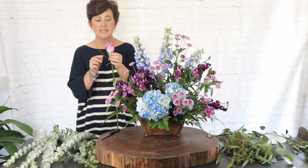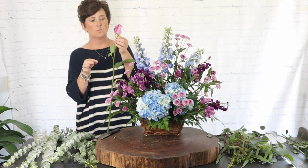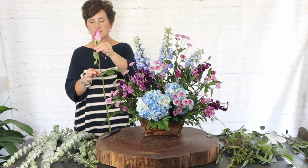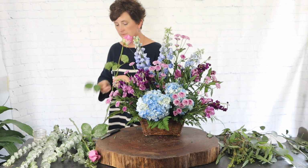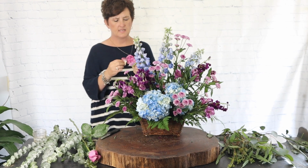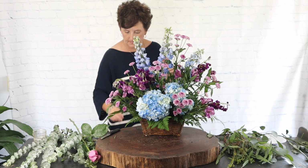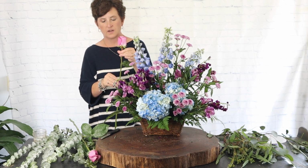So I'm going to wire these roses. I'm pressing this wire into the calyx of the rose, and I am just twisting that wire right around the stem of that rose. Now the reason I am wiring these roses is because they're going into oasis, and I know that they're not going to go down. They're going to stay pretty for a long time if I wire them. So I'm just taking that little wire, pressing it into that calyx, and twisting that wire right around the stem.